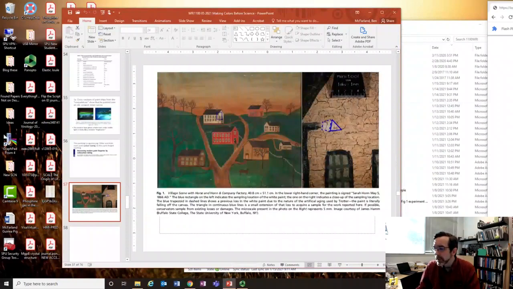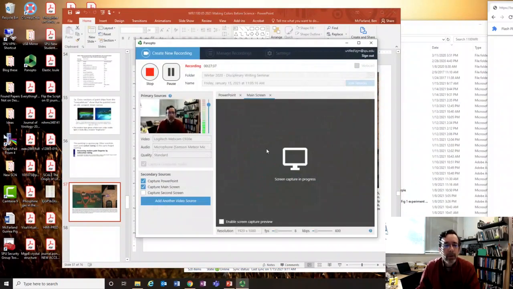Okay, let's see how long that's taken me. Oh, I said it was going to be 15 minutes, and it's been 27. That's pretty typical for me. But we've got the time now for you to go back and look at these in detail when you're interpreting your own spectra. So I'm going to make that available for you.